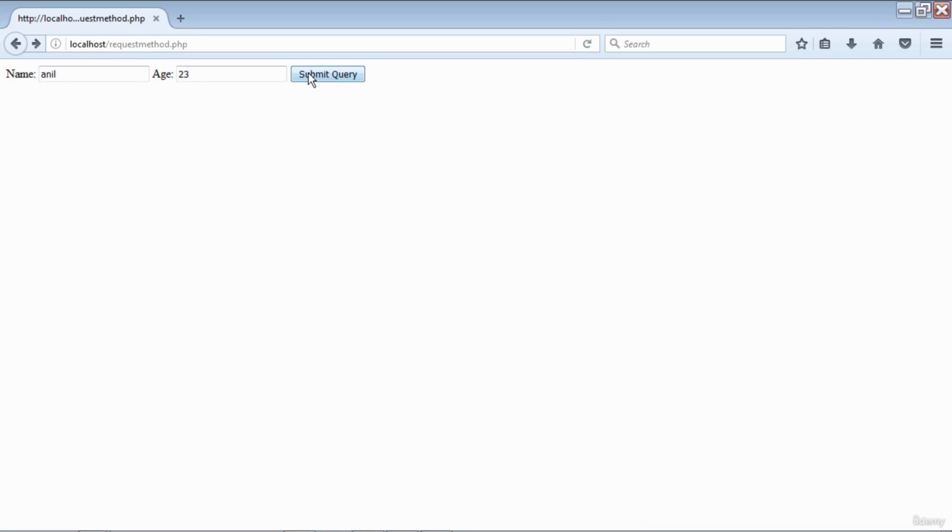And now if I press the submit button, because the data is sent by the POST method, the query string will not appear here, but the data of the query string can be fetched from the $_REQUEST server variable, as before, where you see the data can be fetched. So these are the three different ways in which the form data can be processed by the server-side PHP script: using the POST method, GET method or REQUEST variable, right?